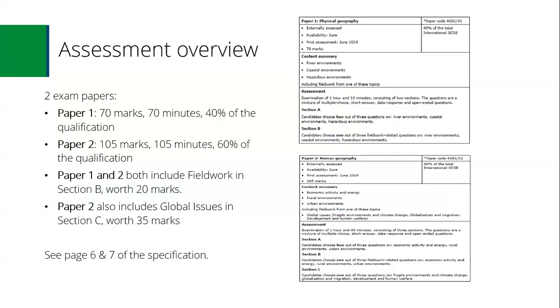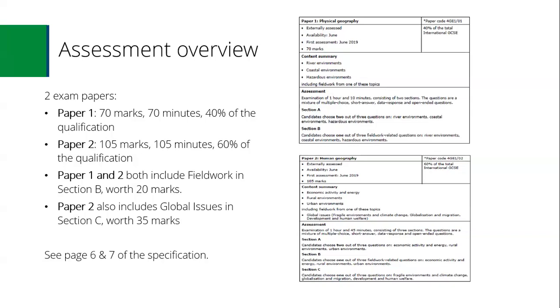In terms of the assessment, many of you would have been at the first one here. Module 1 provides a much more detailed look at the different parts of the spec. However, it's useful just to look at these and make sure you're aware that paper 1 is 70 marks, 70 minutes, 40% of the specification.